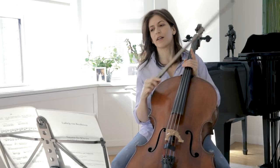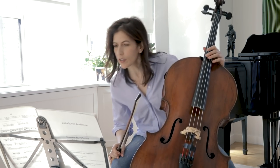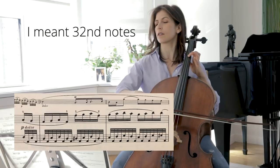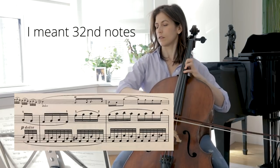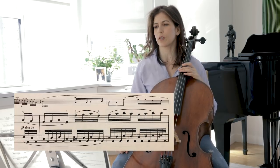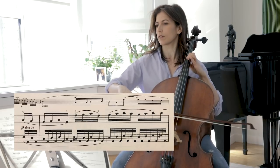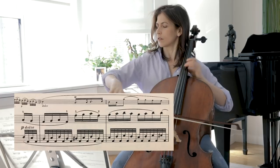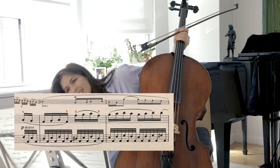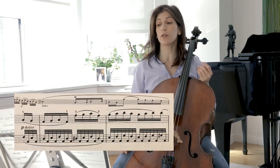As always, I encourage you to study the score, practice with the score. In bar 40, for example, the pianist has 16th notes and we're playing. So don't overdot your dotted rhythm, because you want to align with the pianist's 16th note. Not 16th, no, 32nd notes. So in other words, give your 32nd notes their full value.